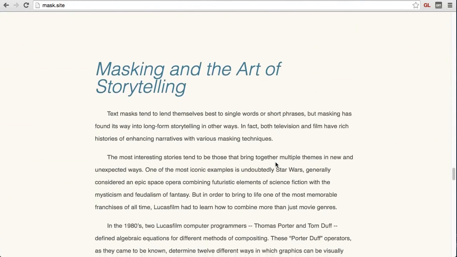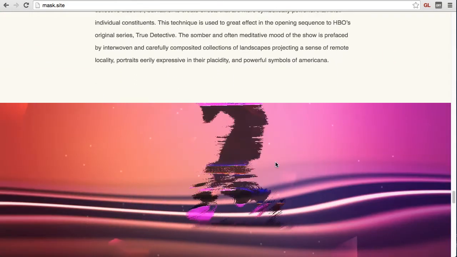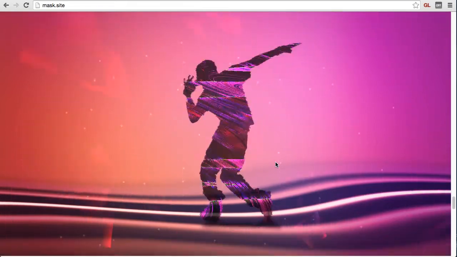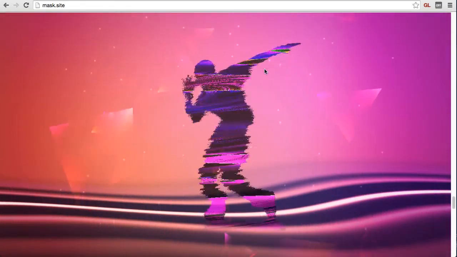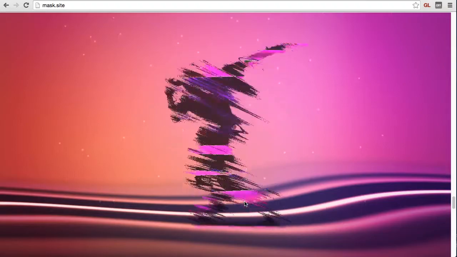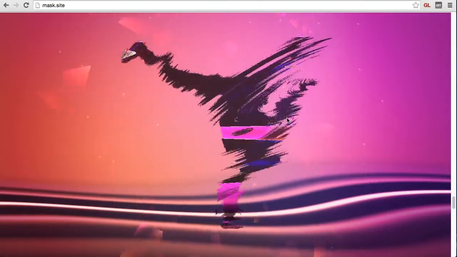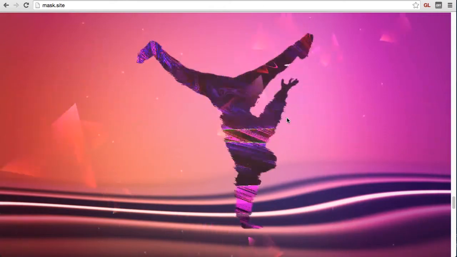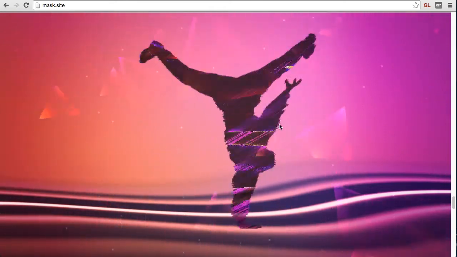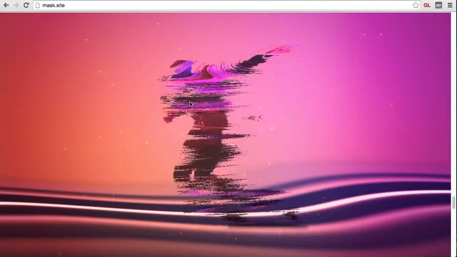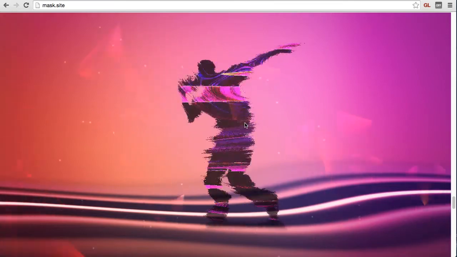A little further down, we have this sort of dancing, glitchy effect going on. And this is, again, all done with the fragment shader and using some interesting math and algorithms to create these distortions. But we're using an image that's being passed in as our main source for the alpha channel and then just distorting things from there. And then we're able to swap out the images periodically to create some interesting effects.